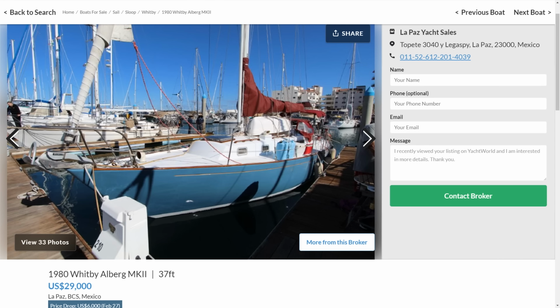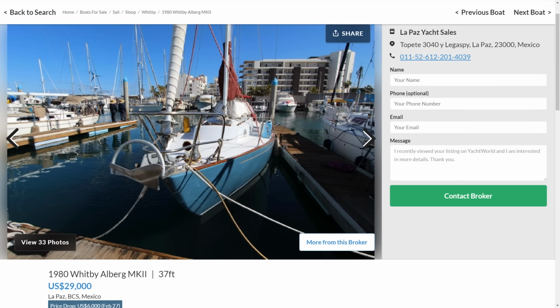Here's another one that's worth a look, and this is a boat after my own heart, as you guys probably know, because this is a Carl Hallberg boat. This is the Whitby Hallberg 37, and these have already been around the world more times than you can count, and they will still certainly be found all over the Caribbean right now. This 17,000-pound timeless classic is as seaworthy as she is beautiful, and you can pick these up for just over 20 grand all day long. This one is 30,000, but that's reflected in how well equipped and how good a shape it's already in.